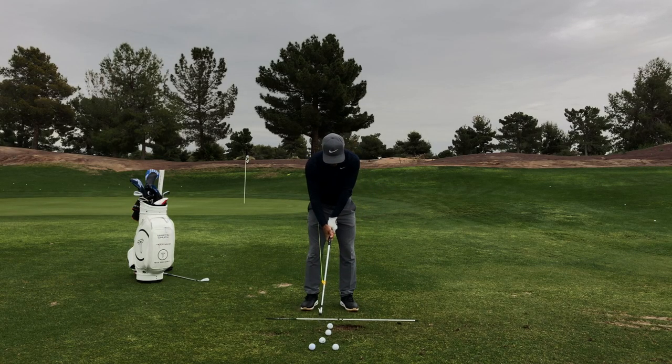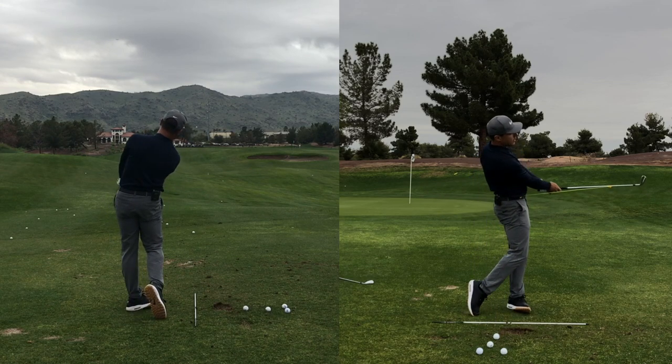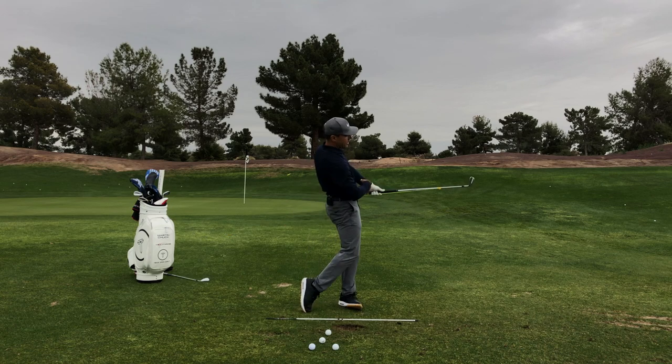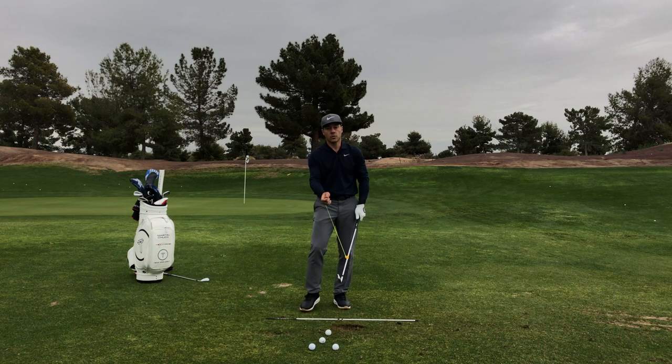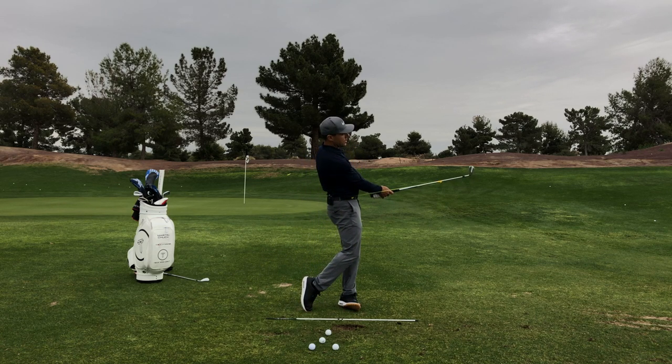I'll hit a little chip shot for you here. Narrow stance over the golf ball, go from P1 — check, make sure P2 is decent — and hit a little shot out there. That'll help you understand how to rotate and relocate from position one to position two. And then over here we're rolling through a few positions — position eight.